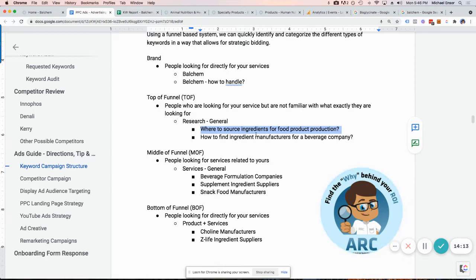Reason being on the search side is that top of funnel are people who are not very educated on the product, but you guys have a specialized service and a specialized product that you create and deliver and also manage. So there's not really a segment of your buyer market that is uninformed. You either know what's going on or you don't. And that's why it took me so long to create this report card, because I did a lot of research just to really, truly, fully understand that aspect of how to do the search campaign. Because at the end of the day, I needed to figure out what structure to focus the bids on.